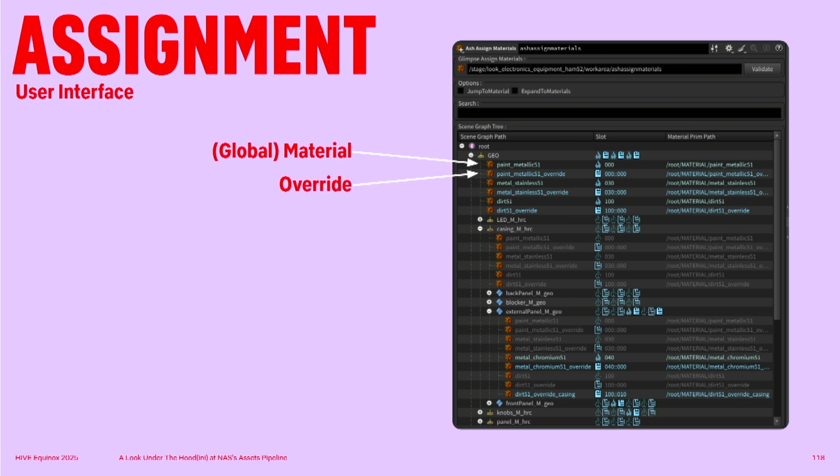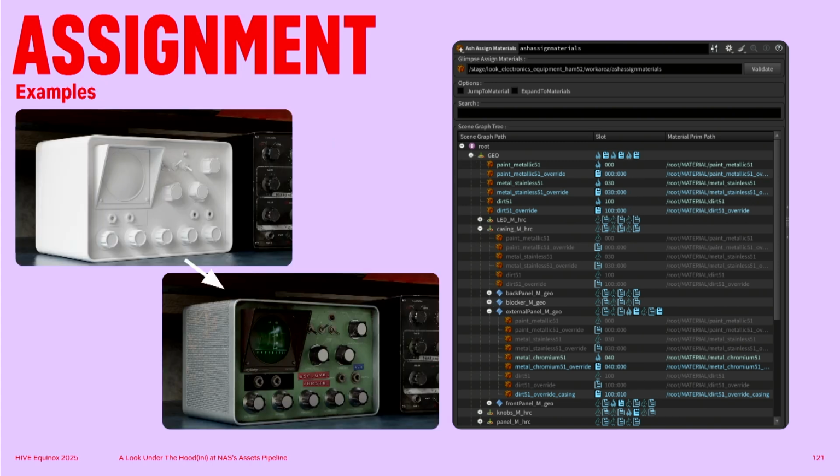In order to modify a subset of those parameters, we can add a material override. Those grayed out rows in those child prims indicate that it's inheriting a material and an override from the parents. Lastly, those numbers specify in which order these materials should be layered in. Higher number means higher layer. You can see that there will be a dirt material applied on top of all the other materials, like the metallic paint or the stainless metal. This way we can end up with a complex look that is made up out of different layered materials.